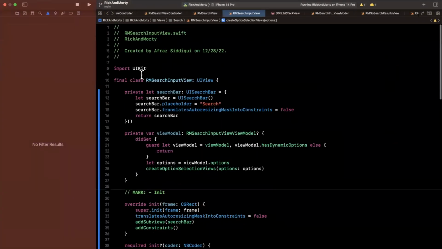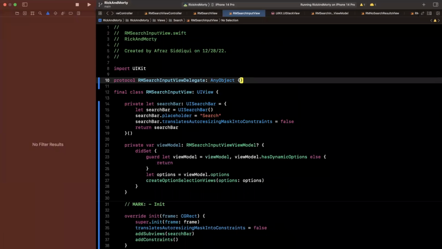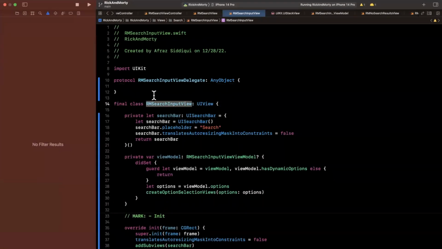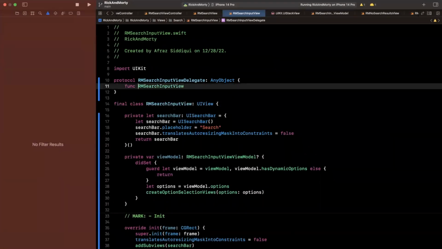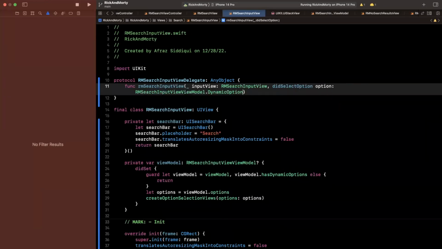So we'll leverage the delegate pattern here. We're going to create a protocol, which will be this input view delegate, and we'll have this be any object. And the function we'll have inside of here is func rmSearchInputView didSelect option, and the option will basically be the RMSearchInputViewModel dot DynamicOption.